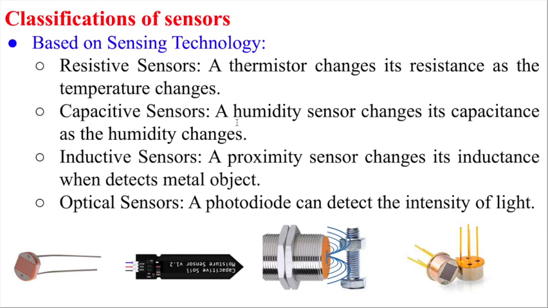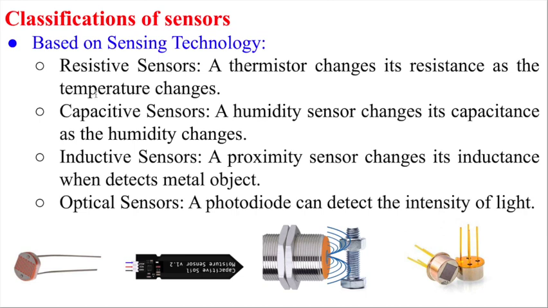Here we can see the classification of the sensor, how we can classify the sensor, because there are huge numbers of sensors. So we are not able to classify based on their name. Definitely we need to use some terminology for classification, based on the sensing technology, how they sense and what phenomena they use for sensing. If the sensor uses resistance for the sensing purpose, that means whenever some change occurs in the temperature or the environment, they can detect it. So resistance-change related sensors go in the resistance sensor category.